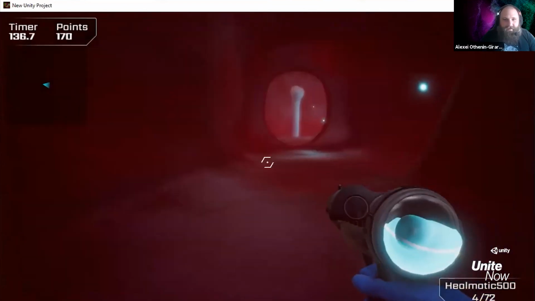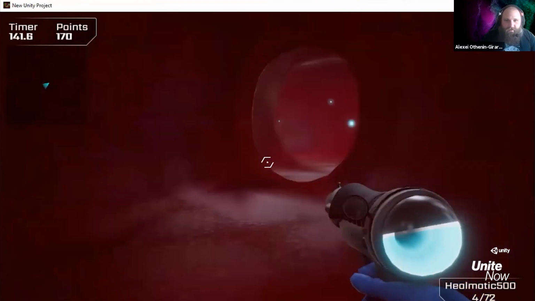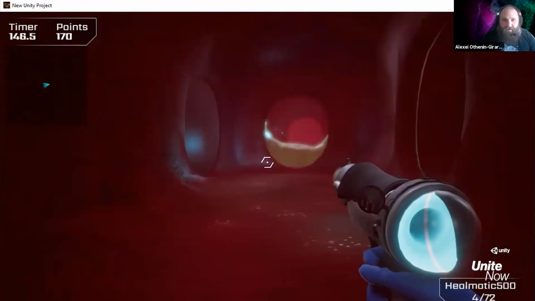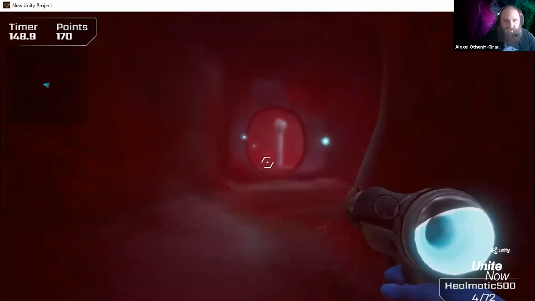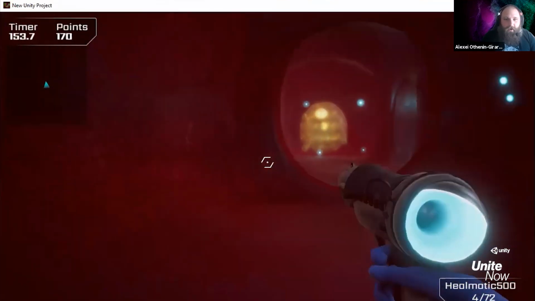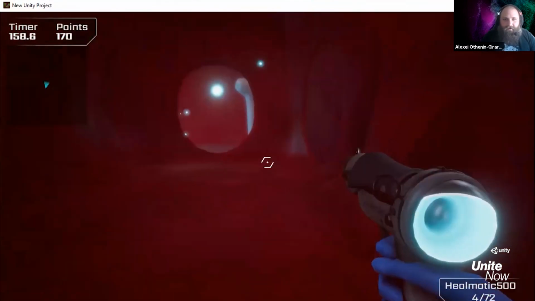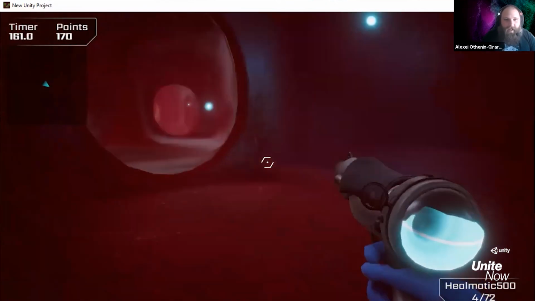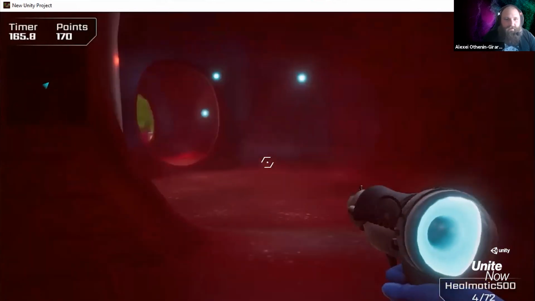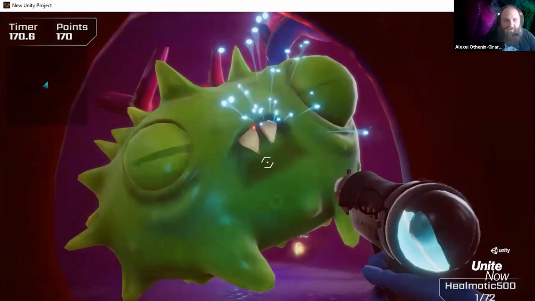This is exactly the kind of thing that, if a player is moving too fast through the level, they won't notice that there's another artery here, and they'll miss it entirely. Especially because we don't have a mini map, Greg gets to put these little Easter eggs in. If I'm running this way, I'm gonna come to this door. I'm gonna need the scarecrow key. Now I have to come back, and suddenly I realize, oh, there was a whole second tunnel. There's a whole second pathway here that I didn't even see. Oh my God, giant germ.